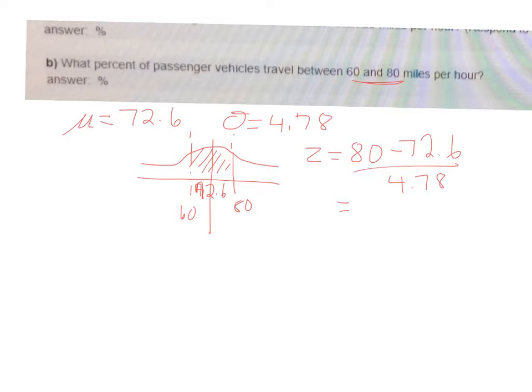When you work that out, you're going to go to the chart and get the P for that Z score. So then you're going to get the P value. What that's going to tell you is for the normal curve, all of the people below 80 kilometers an hour.